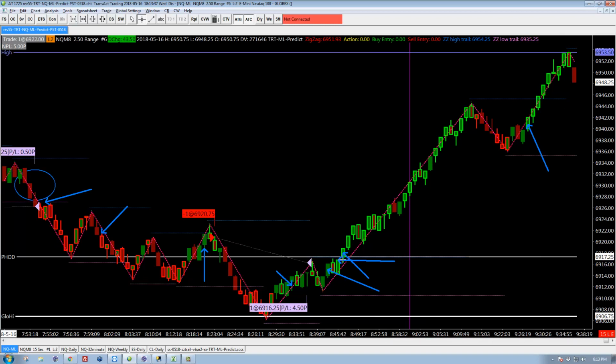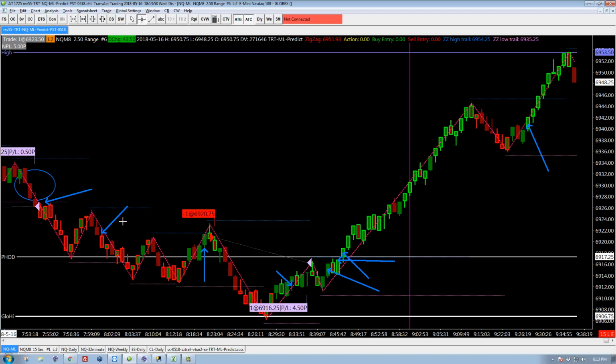I got the zigzag trail working, and now I'm testing to find what are the best parameters if I'm just trading a single contract. Now I'm working on adding to that position. This is more about Sierra Chart functionality than it is about machine learning per se.